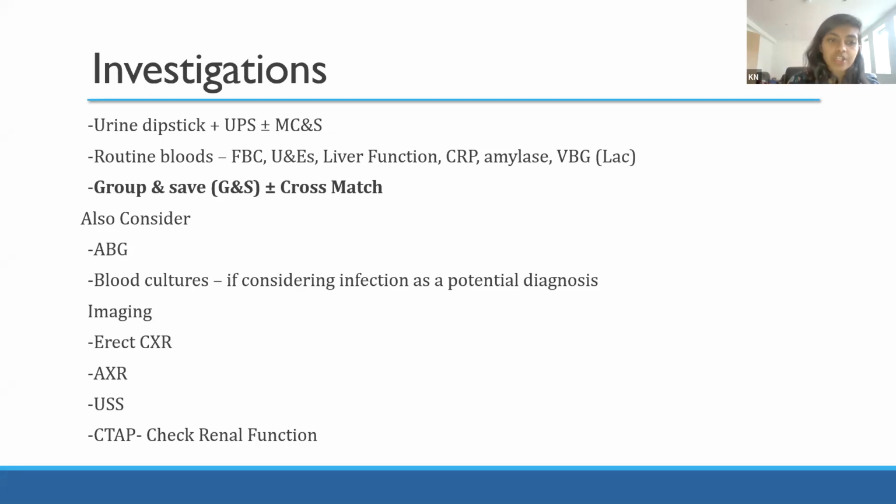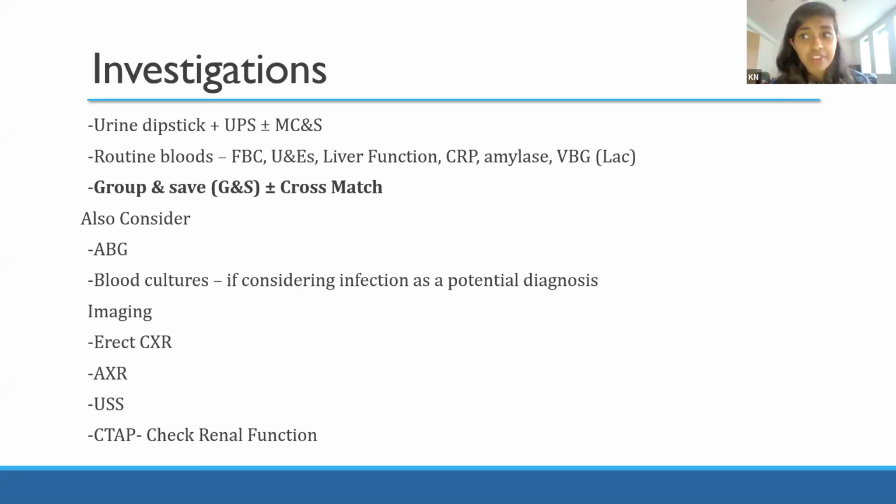And then you go on to imaging. An erect chest X-ray is classically what you would use to look for chest pathology, but you're also looking for air under the diaphragm. I should have included a picture, actually, but it's essentially a sign of bowel perforation, because air escapes from the bowel and lies just on top of the liver. You see a very distinctive crescent shape sitting above the liver under the diaphragm. So you want to look for air under the diaphragm on a chest X-ray.